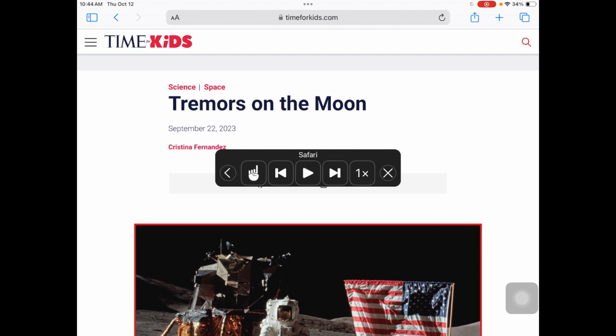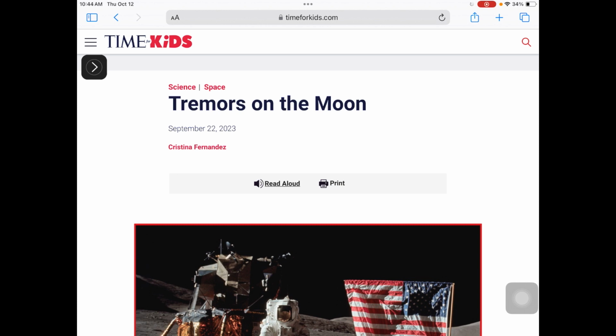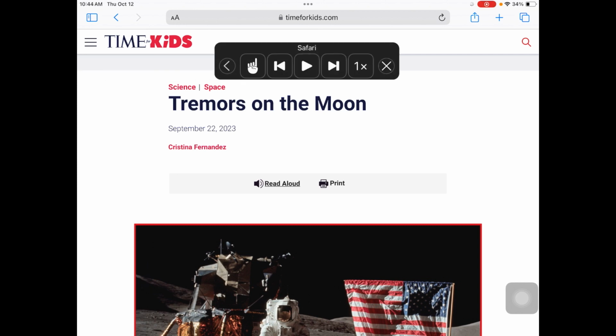When I took my two fingers and dragged them down from the top of the screen, a menu box appeared. And it's about to disappear because it will only show up for a few seconds, and it'll automatically minimize itself to get out of the way so that you can see the page. But if I press that button on the left-hand side again, it'll open that menu box again.